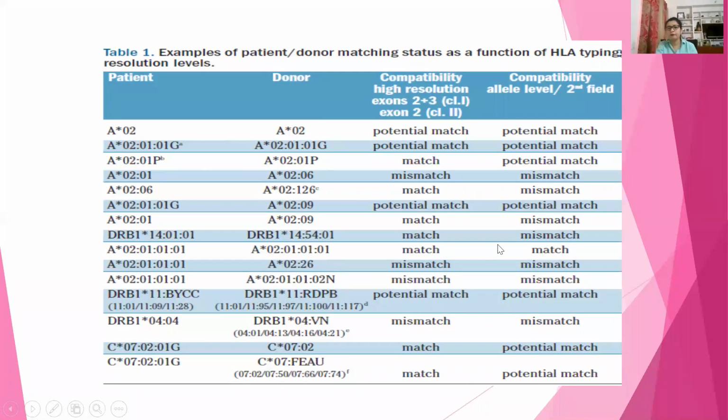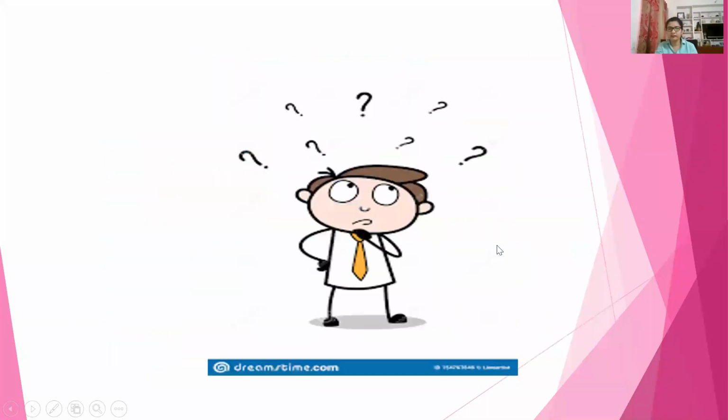so this is our complete match. But I know this slide is quite confusing, and after this slide most of you might be thinking, what the hell is it? So don't worry, we have computers, we have artificial intelligence, they help us a lot. So now we don't need to rack our brains. When we send for the MUD searching, the computer algorithm does all these things for us. We need a little clinical input, which our experts will give us in the panel discussion.